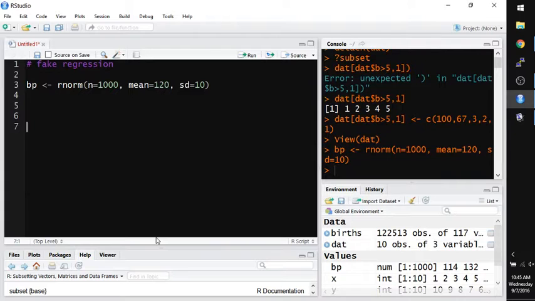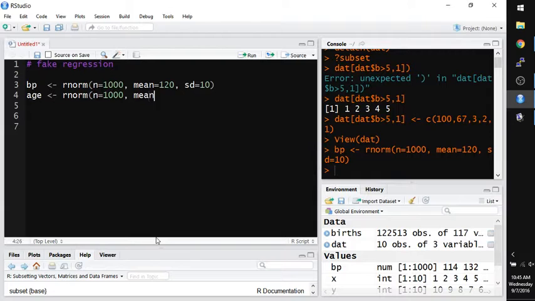I'm going to make a covariate called age. And you can use spaces to try and line your code up so it looks nicer. So I'll put a space up there. rnorm. So we're going to call this n equals 1,000 because we want it to match.